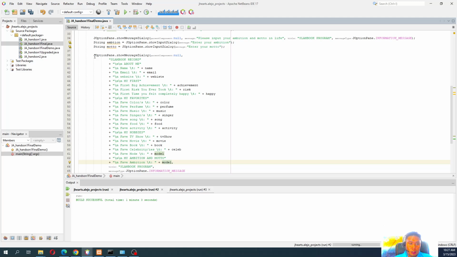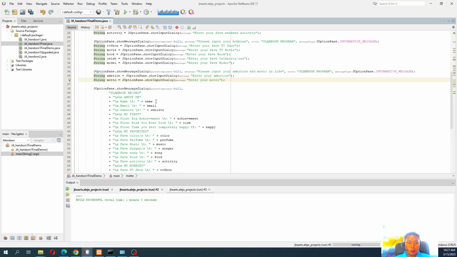We can just counter check by counting. I think there are 20 data that we capture and output. So we'll try to check: 1, 2, 3, 4, 5, 6, 7, 8, 9, 10, 11, 12, 13, 14, 15, 16, 17, 18, 19, 20. So we have 20 data that we capture and output. Okay, so this is now done.